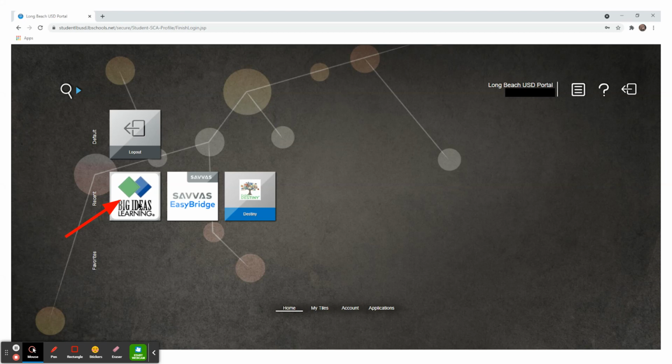By now, everyone should know, this is called the portal, by the way. And if something is not there, you can click on the magnifying glass here and start typing in the name, and it will come up. For example, Khan Academy is another thing that you might look up here.